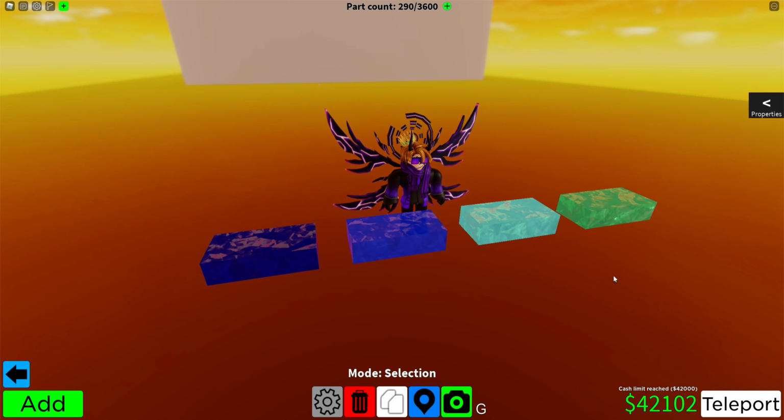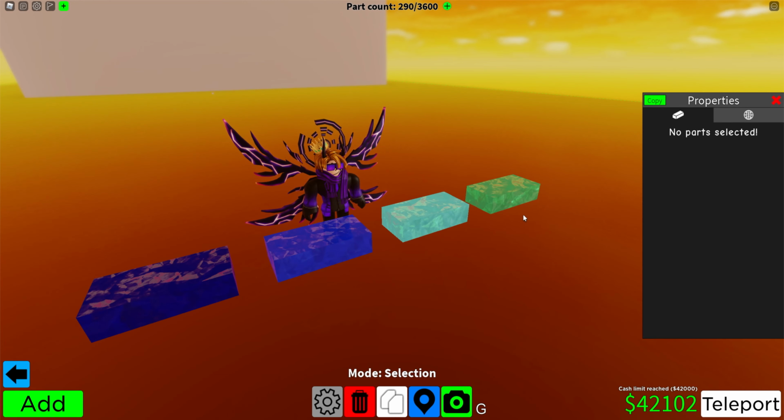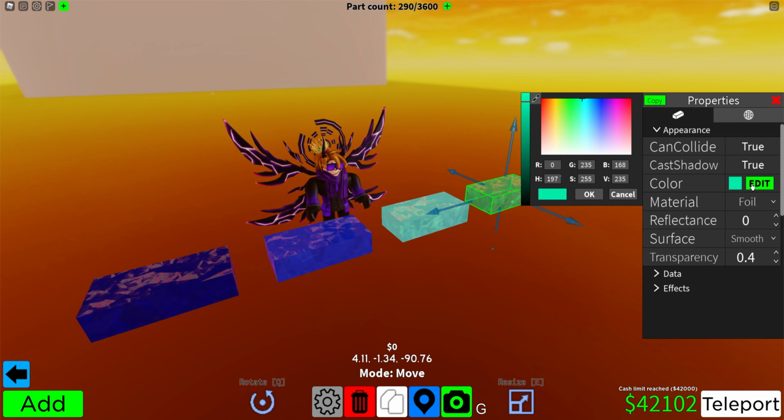This can be fine if you're going for a very low poly kind of build, but if you're going for something more realistic, you're going to want to go for these more realistic colors, which I can show you here. For the more green, lighter color, we have this teal, a light greenish blue, which can be really good for really shallow waters or more tropical ones. We also have just the basic light water for really calm, relaxing builds.